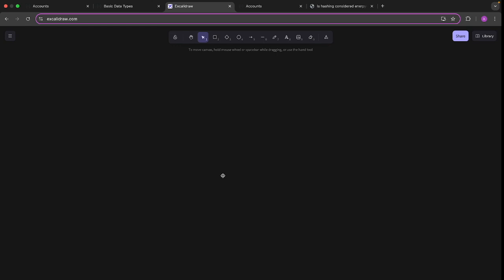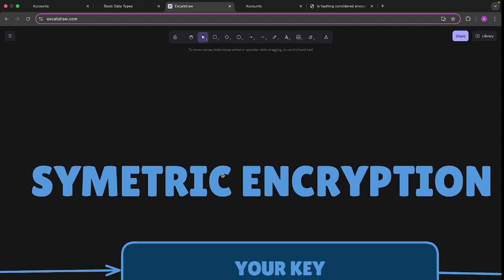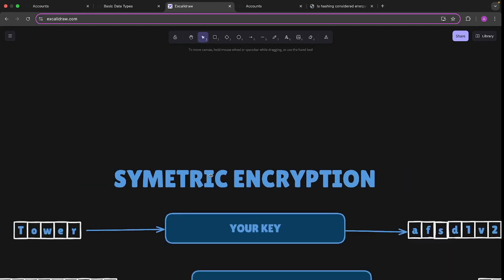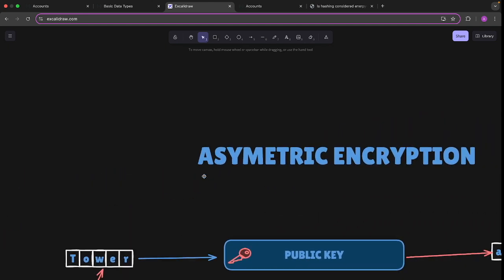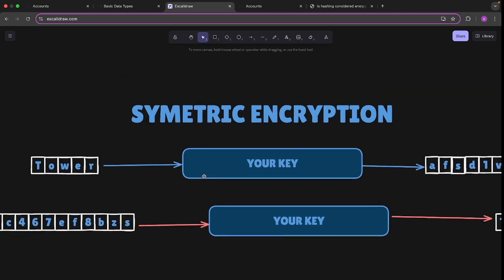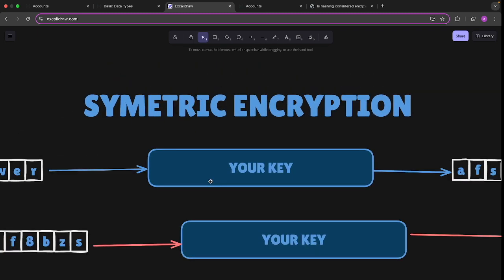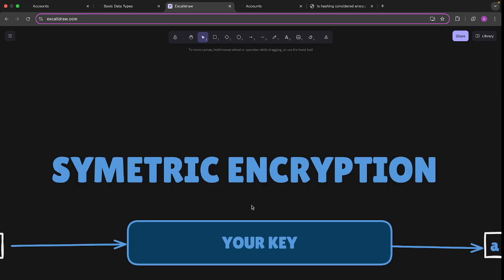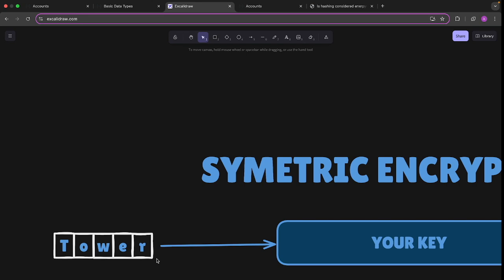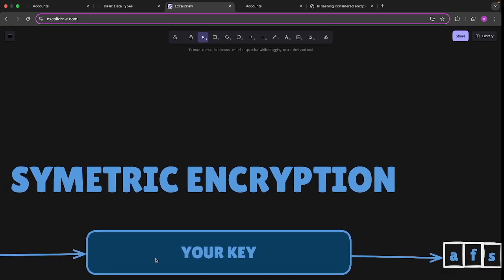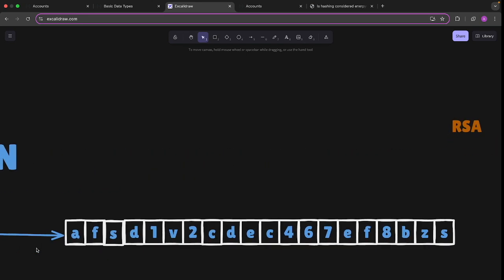There are 2 types of encryption that I want to discuss today. Of course, there are more, but these are the most common ones, such as symmetric encryption and asymmetric encryption. Let's discuss symmetric encryption first. Symmetric encryption is similar to hashing in that it uses cryptography to get an output that is completely different from the input. That's where the similarities end. Symmetric encryption involves taking an input such as this tower string and using a key instead of a hash function to convert it into a string that is completely different from the original input.